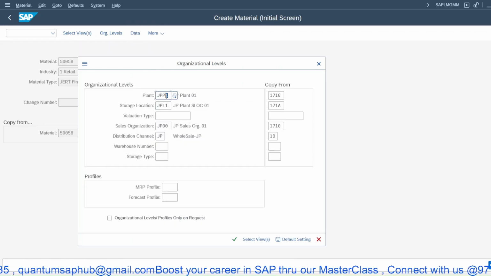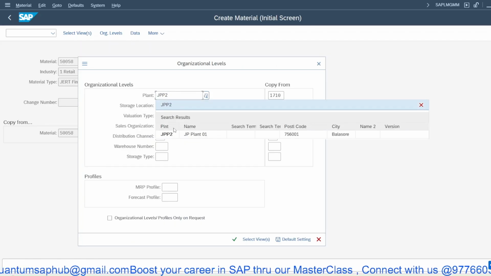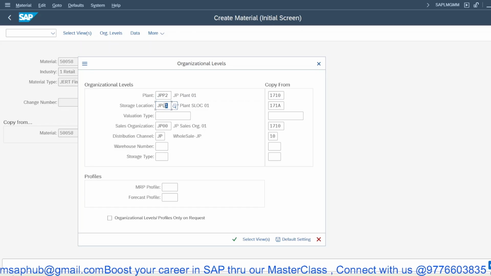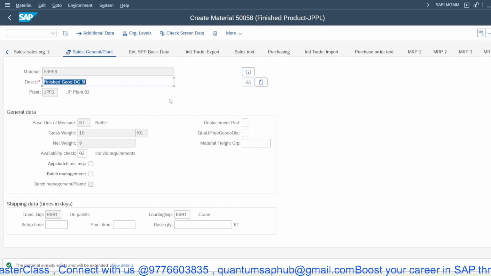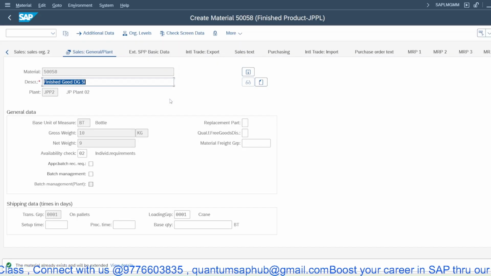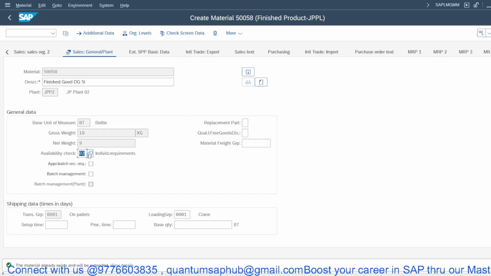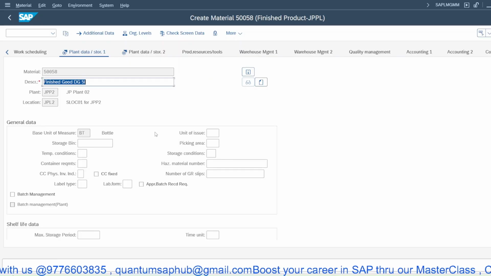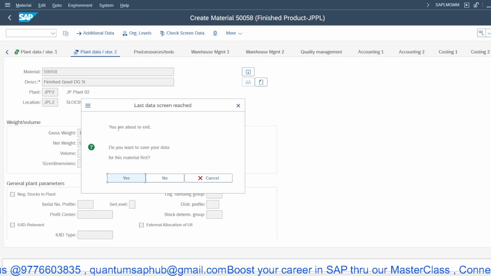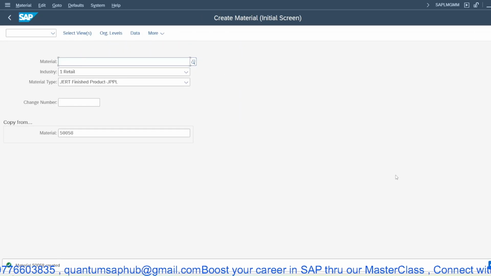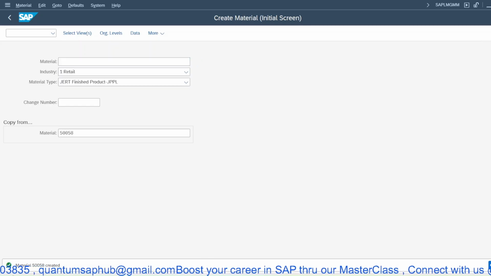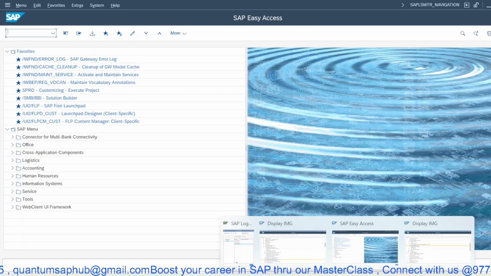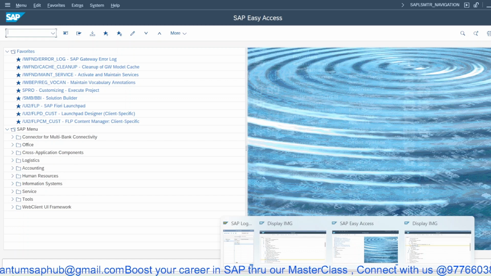I should go for creating the second plant. So here it should be extended. You can see this. Okay, now extended. Now we created this and extended the material master.